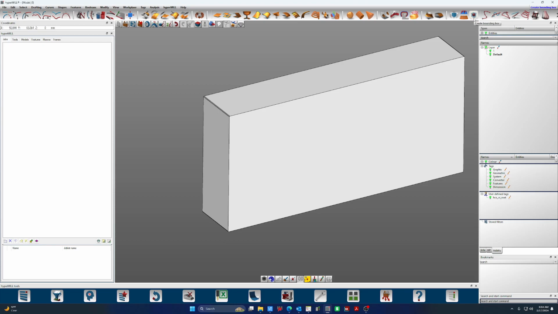And one that I use every single file, create bounding box. This is awesome for quickly taking apart, finding out what volume it occupies, using it to figure out what size piece of material you want to buy, or what machine it'll fit in. Throwing a bounding box over it real quick and kind of establishing how big of a part you're dealing with can help you make those decisions.